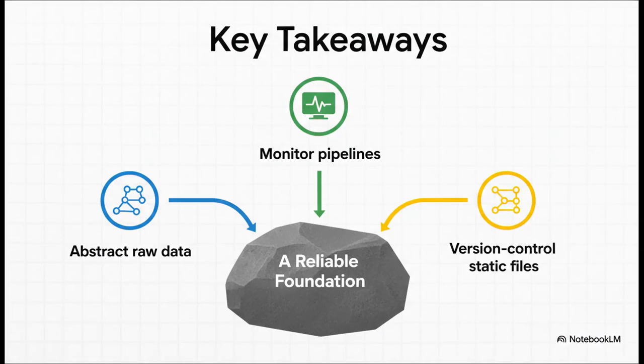So to wrap it all up, sources give you that crucial abstraction layer and data lineage. Source freshness gives you pipeline health monitoring and lets you enforce your SLAs. And seeds gives you version control for all your important reference data. When you put them all together, you create a truly reliable, testable, and well-documented foundation for everything else you build.